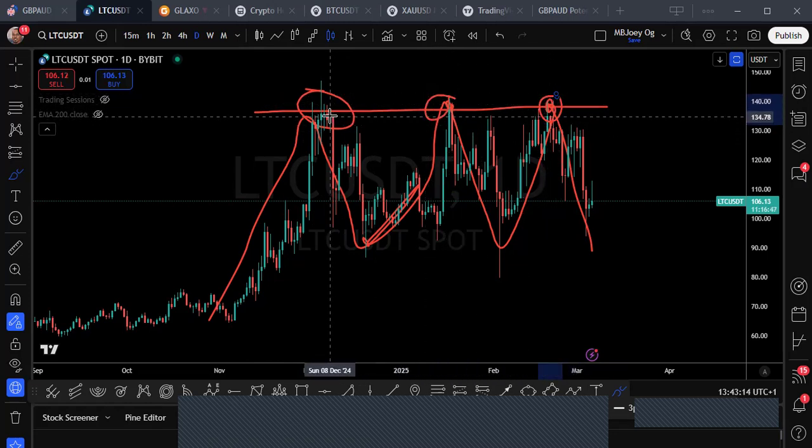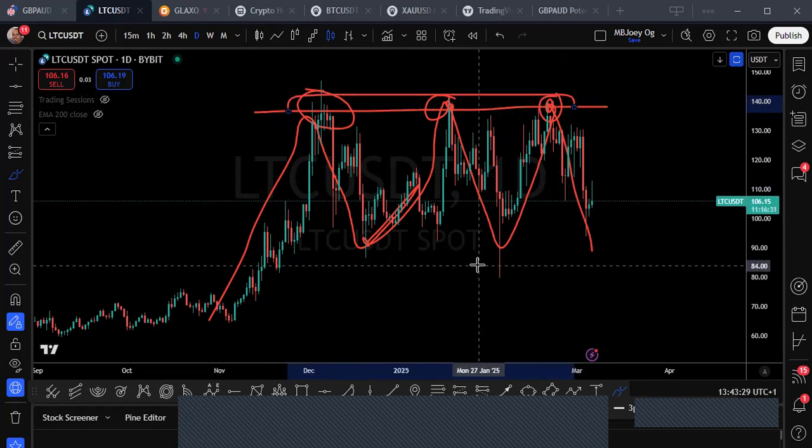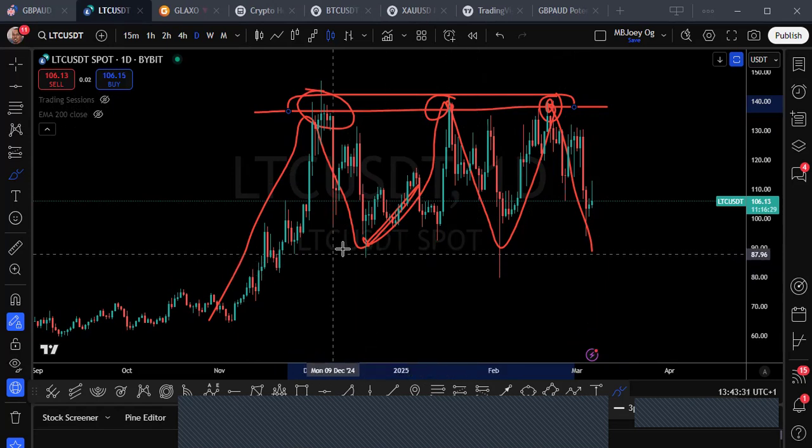The fact that I've been able to spot these 3 points of turnaround, and all 3 of them seem to be happening on the same horizontal level, I would form this as my resistance area. Same thing happens with your support.